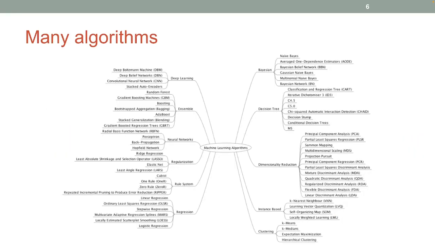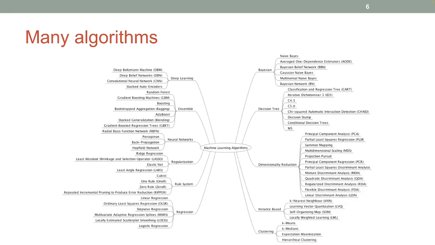And here's another graphic I found on a blog post about machine learning, and there are just many different algorithms that can be used, and they're kind of categories that go together, like neural networks, decision trees, and regression, machine learning algorithms, and dimensionality reduction. And these can be combined together into one system. So just a lot of different things.